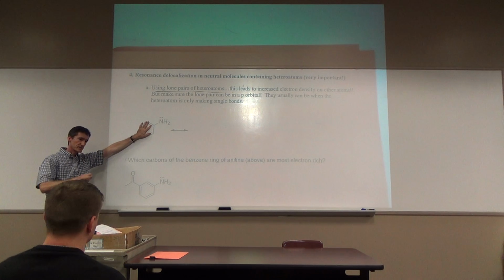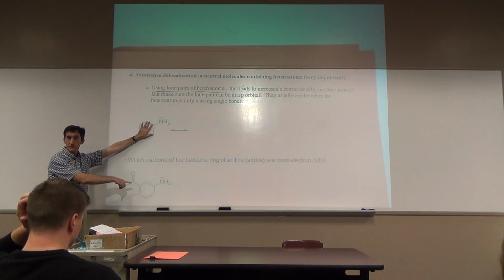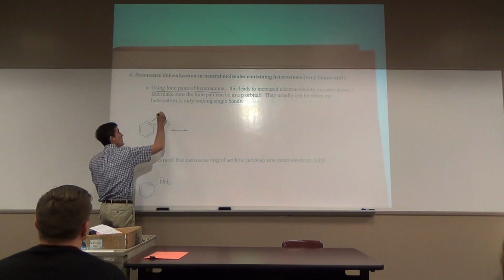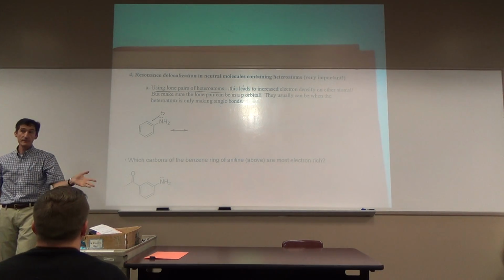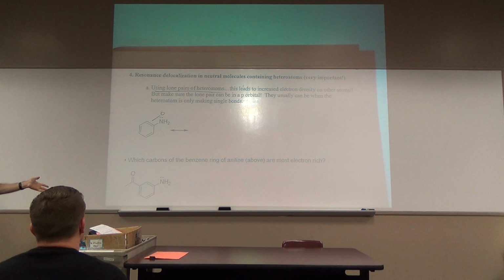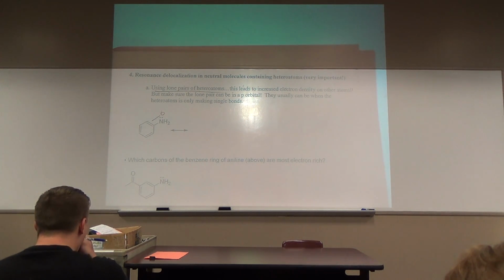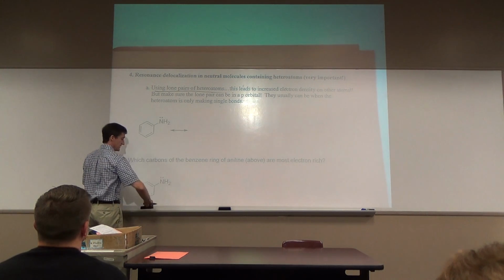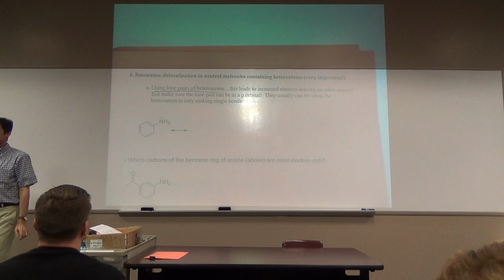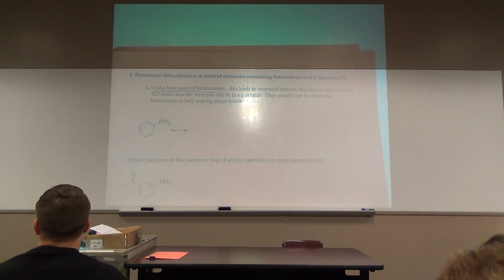This is actually just like what we did. Previously we had an O with a lone pair out there that we used. Now the O happened to have a negative charge. So what? That doesn't mean you have to have negatives to do resonance. You can do resonance of neutrals. So this is oxygen, this is nitrogen instead, but it's got a lone pair. I'm telling you right here, the lone pair, if it's in a P orbital, is a great place to start for doing your resonance on the board.